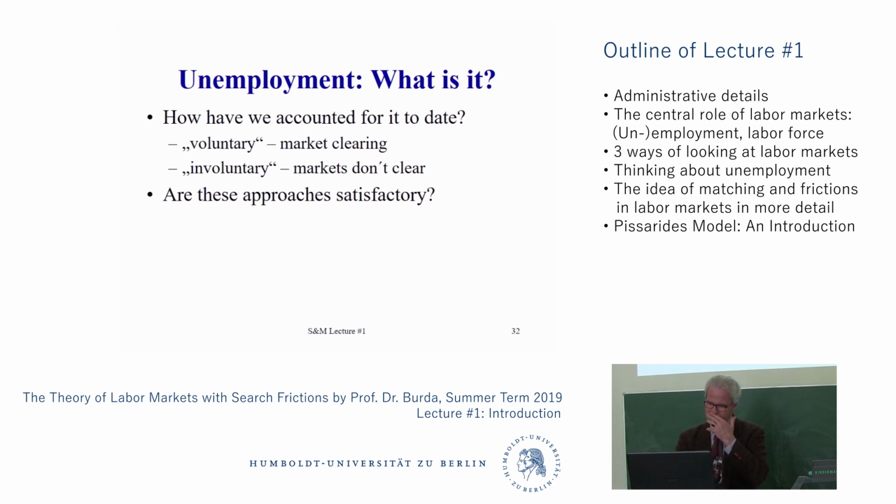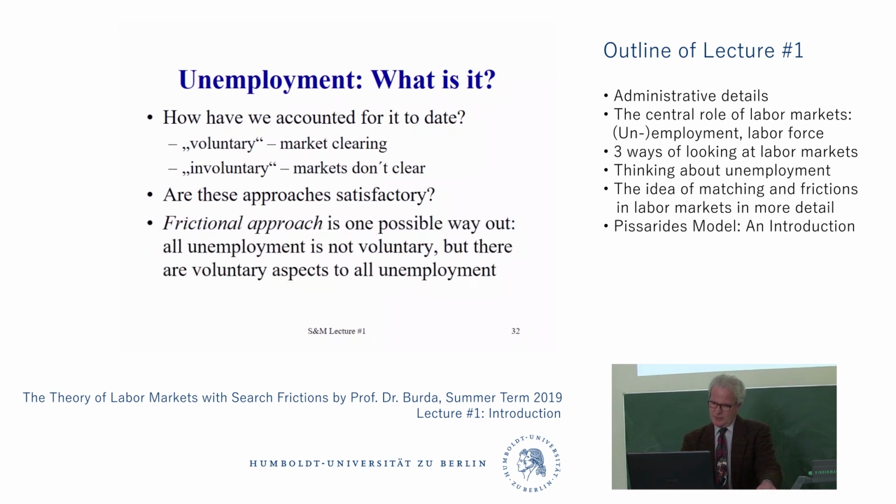There's a very interesting study on German unemployment that looks at people's allocation of time using real data on what people do when they're unemployed. So both of these explanations are unsatisfactory. So the way we're going to try to get around this is to think about frictions that prevent supply and demand, however defined, from being equilibrated. Okay, so that's why we talk about search and matching. So we talk about frictions, anything that prevents this equilibration of demand and supply.